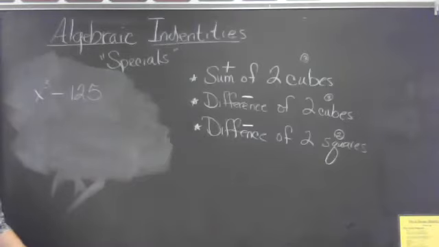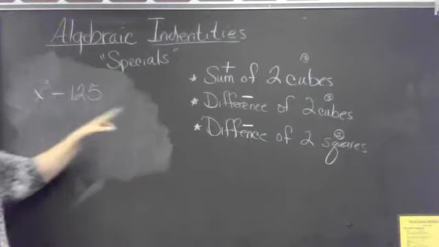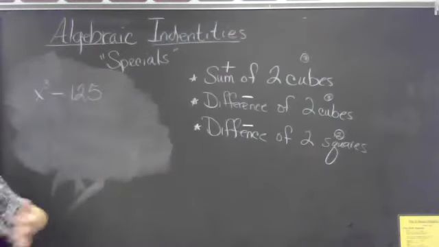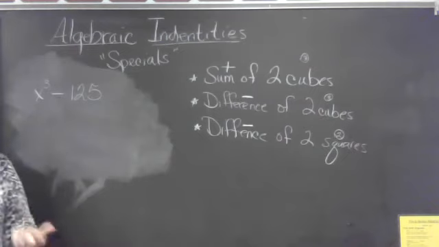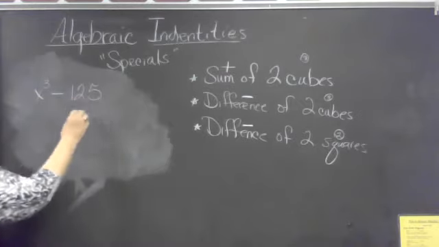And what, Brandy? That's the second one. Yes, difference of 2 cubes, because of the 3, right? So the minus is the difference. And then we look at the cube. That's a big clue to us. Now, the last step is we have to check and see if we can find the cubed root of this and the cubed root of this.